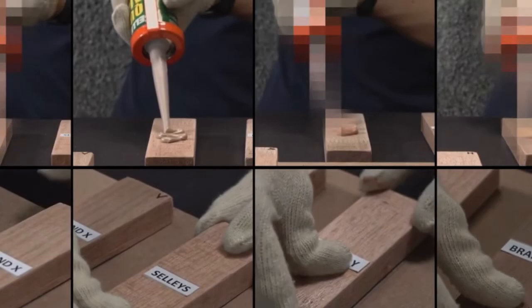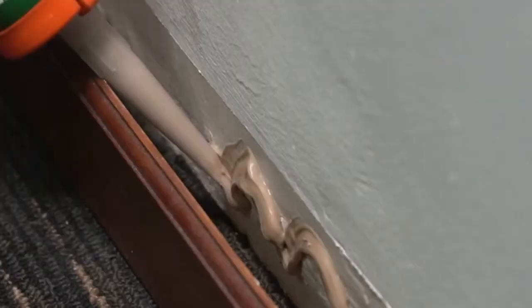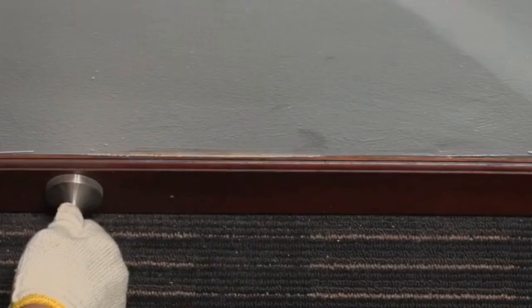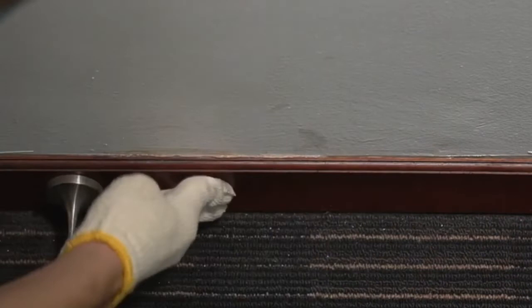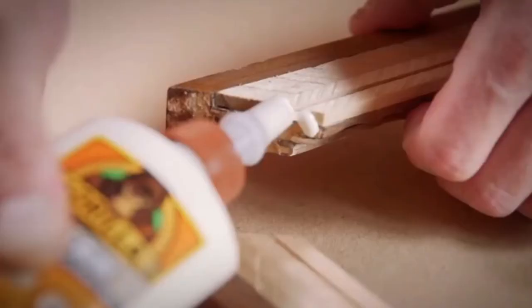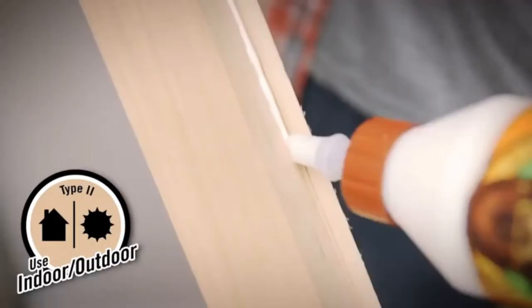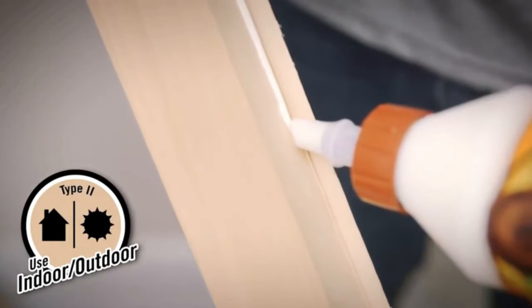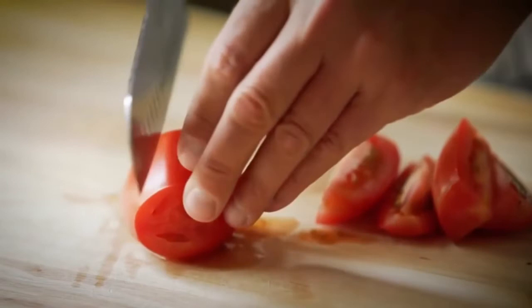For wooden materials like teak, redwood, or cedar, you may have to sand them before applying the glue, or use acetone to wipe before applying. Clean up: This process varies significantly between wood glues and liquid nails. Liquid nails is very difficult to remove from skin or unintended surfaces. If still wet, you can rinse with soap and water. For a latex-based formula, soap and water works; for a solvent-based formula, try petroleum jelly. Wood glue can be peeled off and removed from skin, and you can rinse with water and soap to remove dried glue and any remaining stickiness.